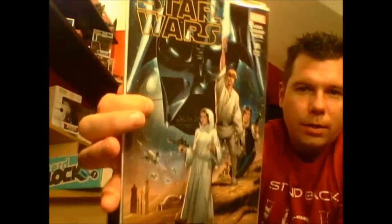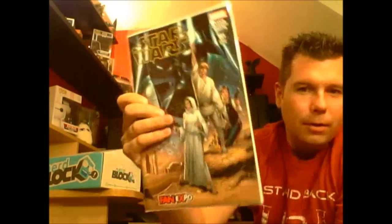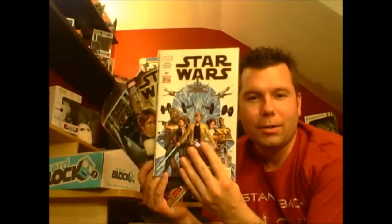And it feels like there's just one more item, which they did release the spoiler... so I know what it is already. It is Star Wars comic issue 1 with a variant cover. Now, Loot Crate got that to us last month, and then I also had Cool New Box send me the original cover. So I got three versions of the same comic. Which, you know, whatever. It's cool.